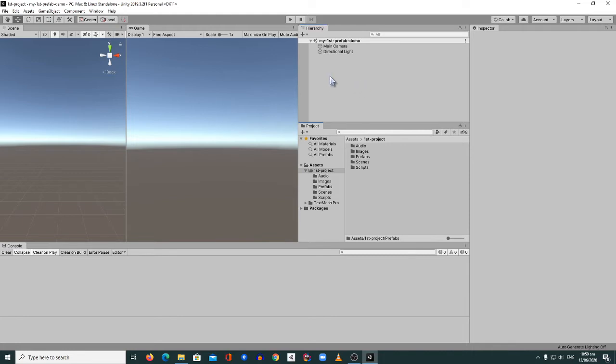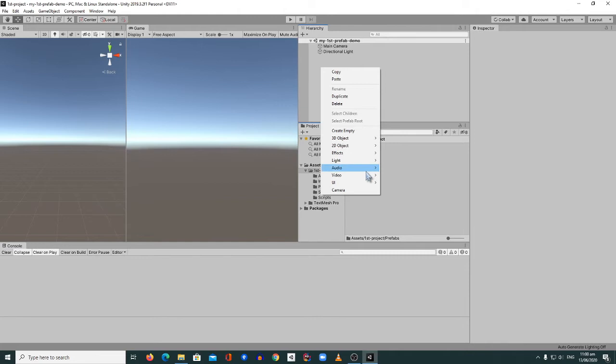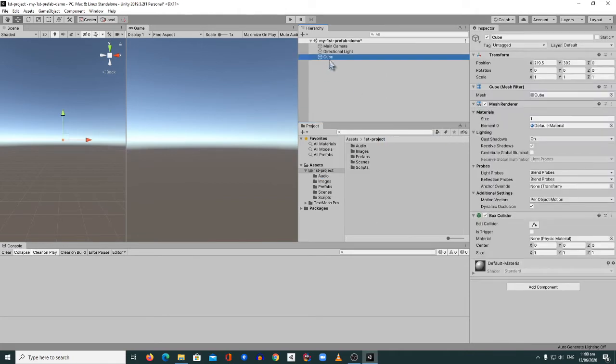First, click the hierarchy view, and in this tutorial we're going to create a cube. Just right click here, then click 3D Object, then Cube. If you see that cube, you can just double click it, and oh my god, this is our first 3D model in Unity. See that? This is actually a 3D model.